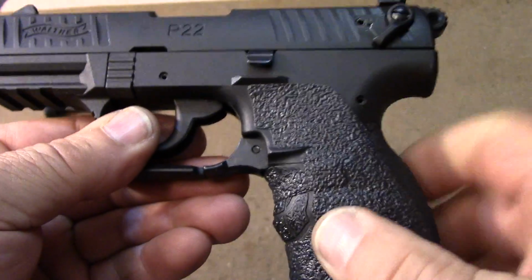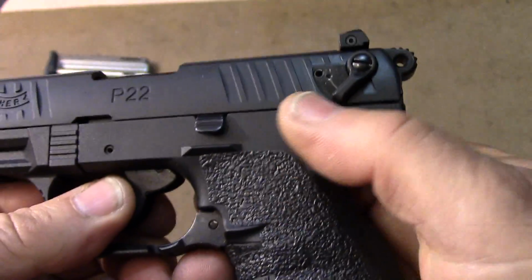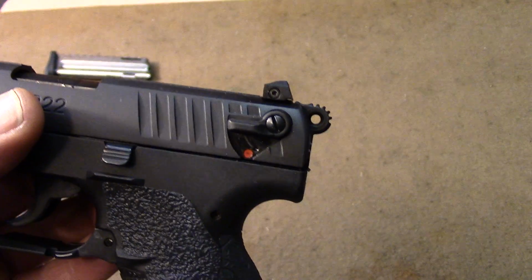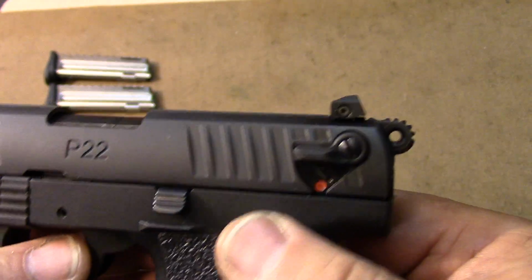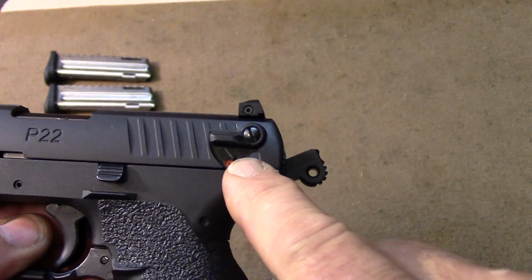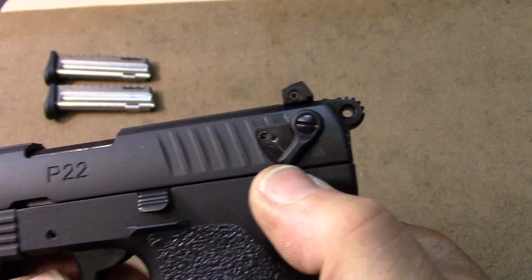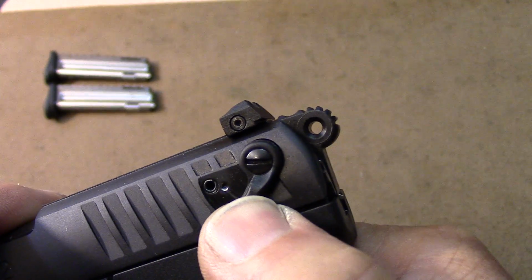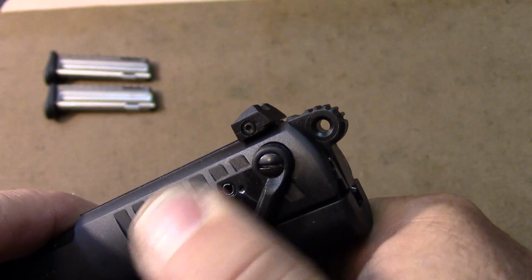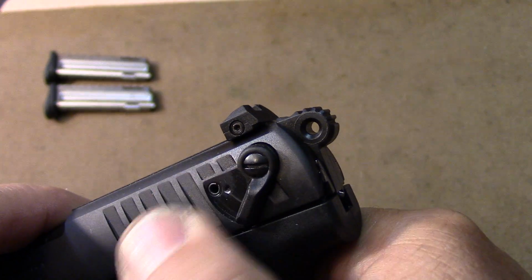Of course, it is a polymer framed gun. You can see we're empty. It is a hammer fired gun, so it does have a decocker. The original one was not, had some differences in it, that the safety was not a decocker. If we put on fire with the red showing, we pull it down, hammer drops. Now there's a block in there that keeps the hammer from striking the firing pin. If I disengage the safety, rather, you see the hammer fall and see it crawl back that 32nd of an inch or whatever it is to prevent it from striking this firing pin.